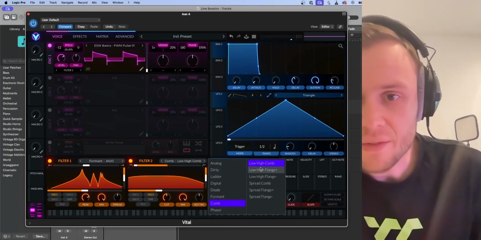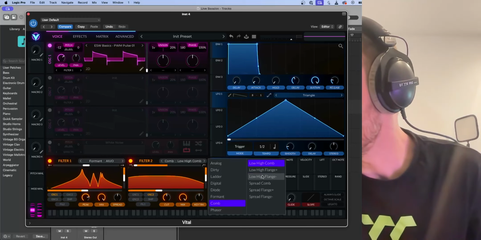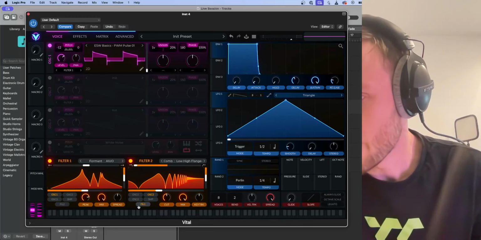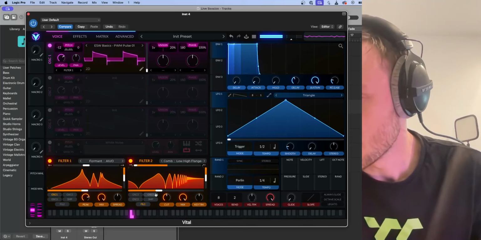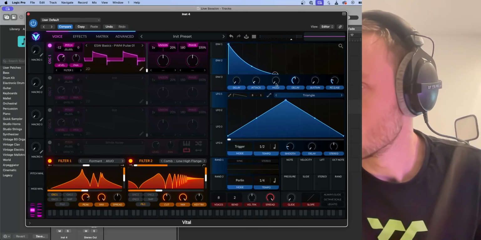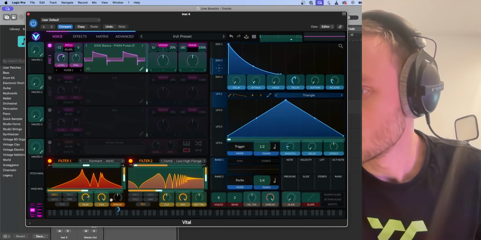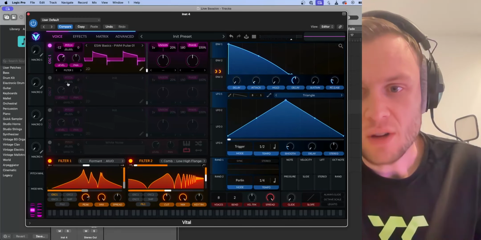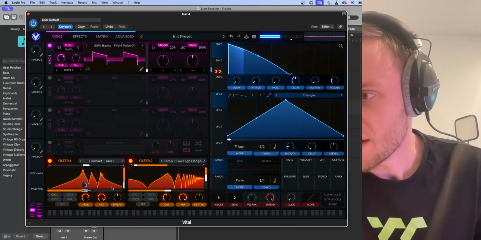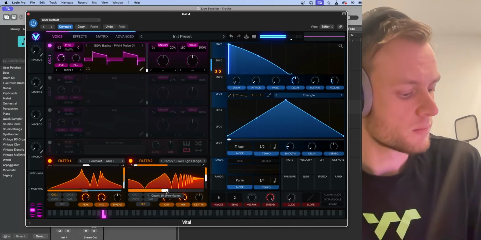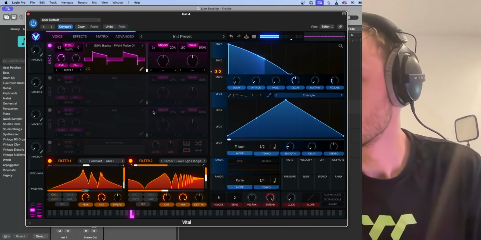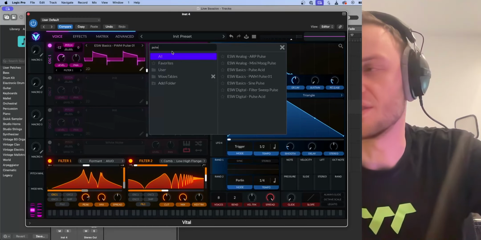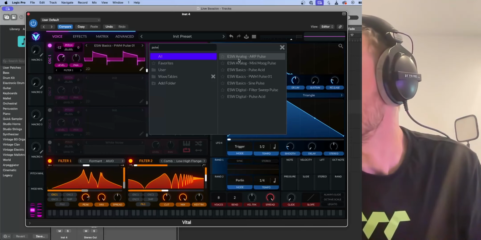Comb, low-high flange minus, and this we need to go here. Use an envelope with a long attack to decrease the X and Y there. So this is that now. I feel like it should be already pretty close. I haven't obviously done all the things that they said, but just sort of.